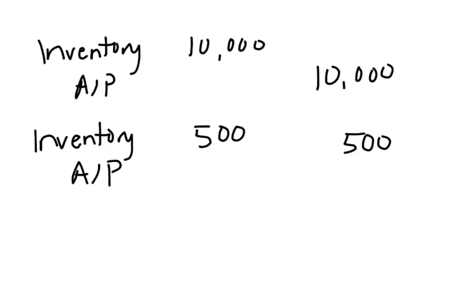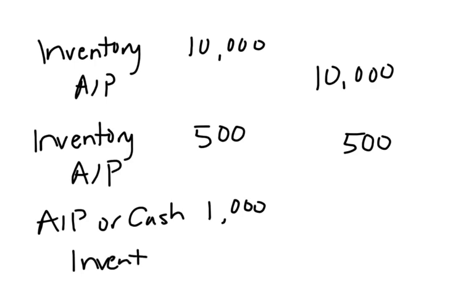But if you return it to the company and it was on account, let's say, some of this $10,000 we returned, well, we owed them the money. If you haven't paid them yet, that's just going to go against your accounts payable to show that you don't owe them that because you're returning it. If you paid cash or you had already paid for this, then if they're going to just give you a credit, you'd still use accounts payable. But if not, if they return you cash, then you use the cash account. So let's put up here, this is going to be accounts payable or cash, depending on the situation. And let's say you returned $1,000 worth of inventory. You're also going to decrease your inventory account by that $1,000 because you don't have it anymore. You sent it back.